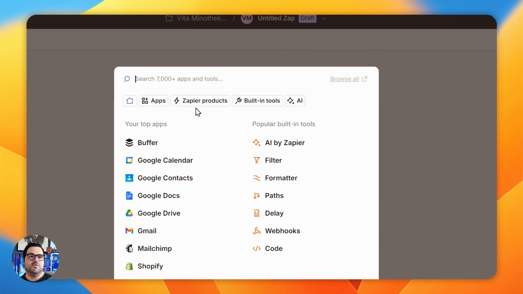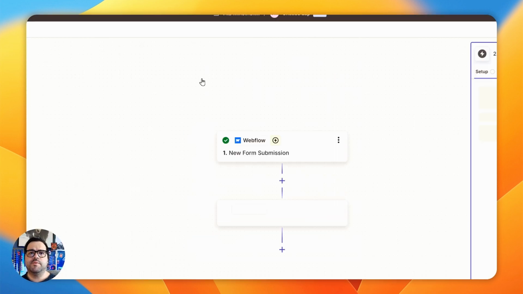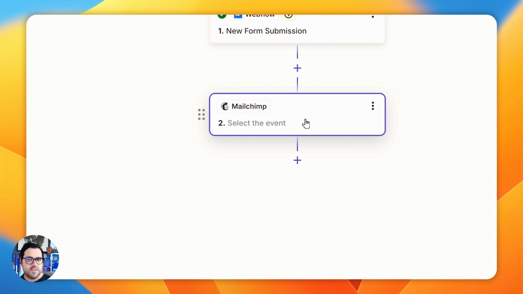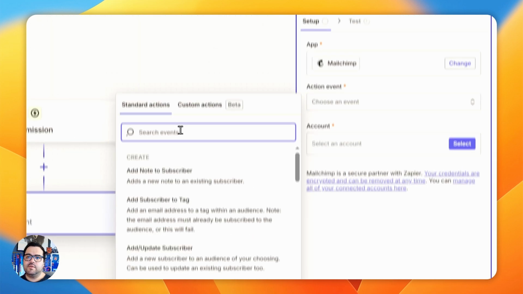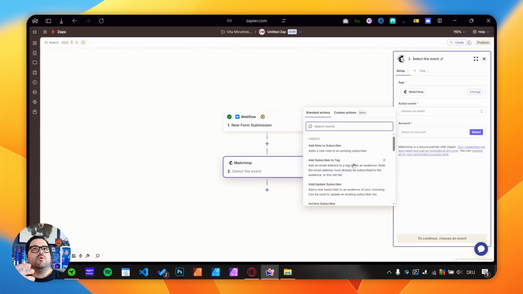So now what we have to do is connect it to Mailchimp, right? So I'll go to Mailchimp. I think it was there already, but there you go. So Mailchimp, not transactional, just Mailchimp. Action events. So this is where we can trigger the flow on Mailchimp, the automation. And we can do that.